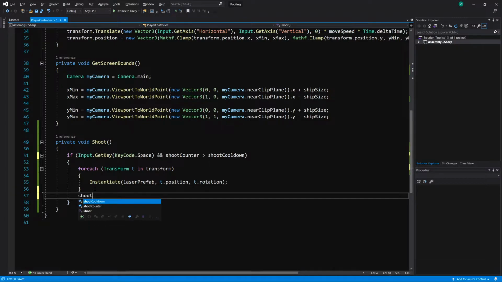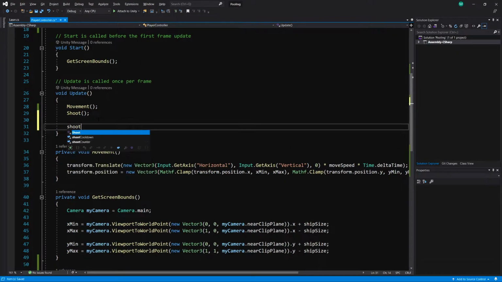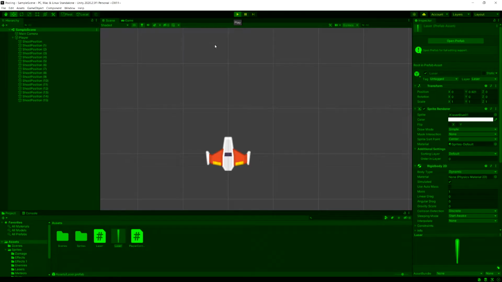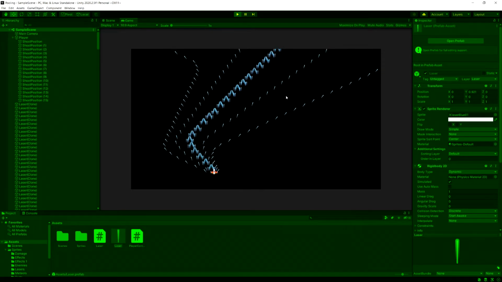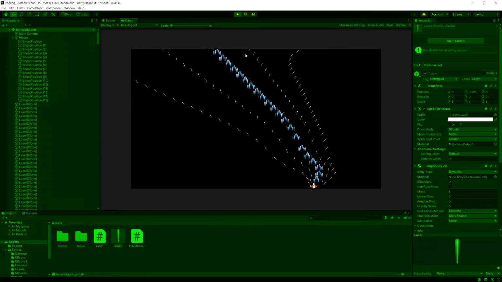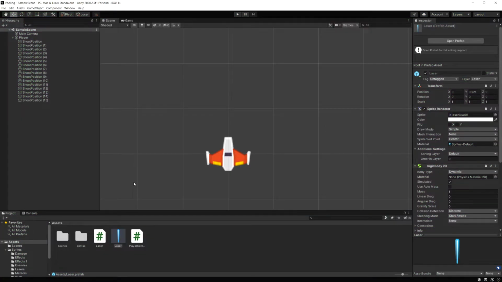Now after we fire, we need to set shoot counter back to 0 to reset it. And lastly, in update at the end, we just have to increase our shoot counter every frame. So let's just update shoot counter plus equals time.deltaTime. And that's it for the cooldown. So we can go and test this. And you see it's a bit slower than it was, but it's still quite fast, and I like it that way, so we're going to keep it like that, but you can adjust it to any speed that you want now.